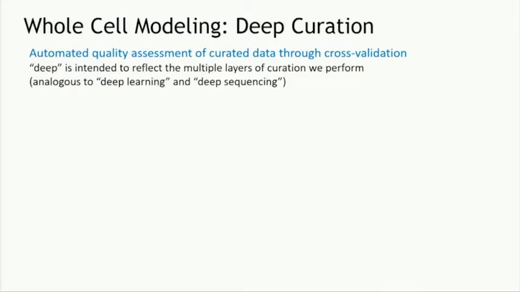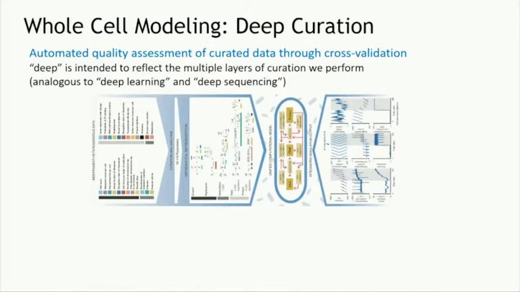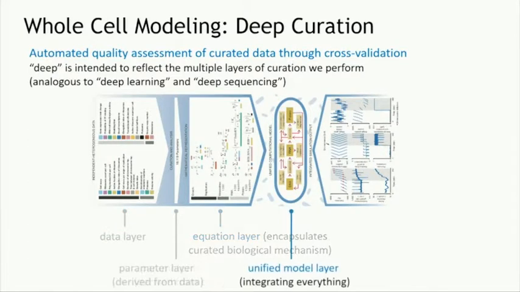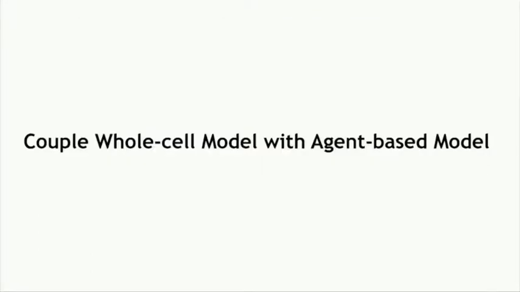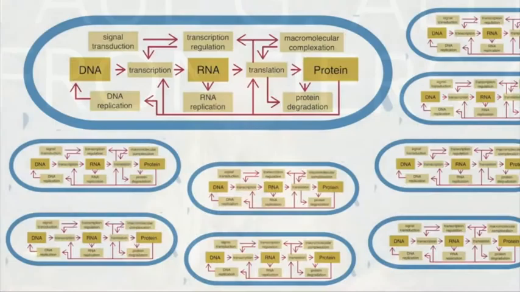So you can appreciate then why we would want to take this type of model, which is super detailed on the inside of the cell, with data layer, parameter layer, equations, modeling layer, and then these phenomenal outputs, and actually couple them with agent-based models so that we can do this in more than one cell. And so this simple approach that we started out with and we're still pursuing is to just copy-paste. What if we just take Marcus's whole cell model and duplicate it 100 times? Well, that's possible. Pretty quickly, though, as you might imagine, the computational requirements go up, and we essentially exceed capacity after about 8 or 9 cells.